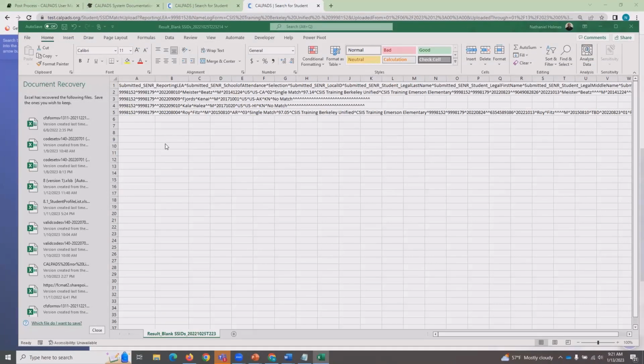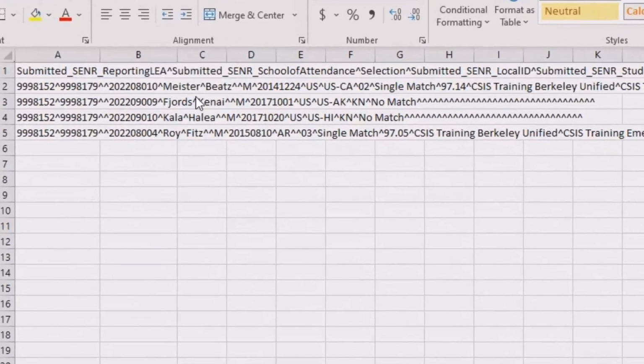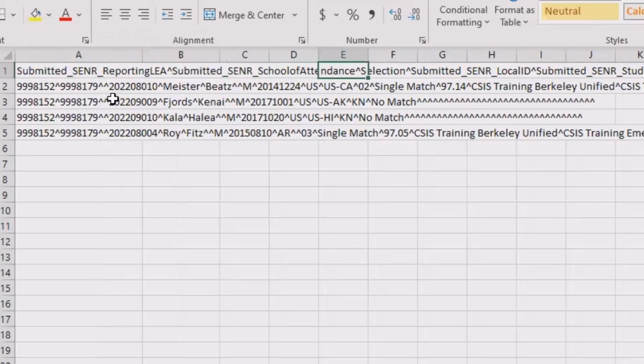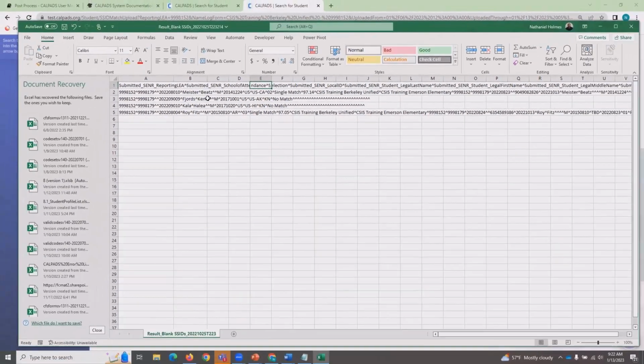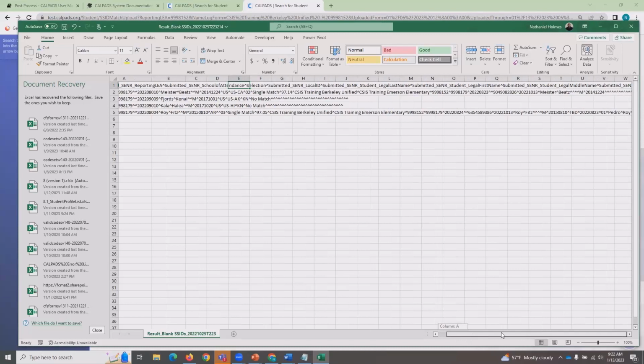And so here is that match results extract. You can see, again, it's character delimited, but you do see headers. It's hard to see in this format here. And when we show you the tools section of this training, we'll show you how to import these extracts in this character delimited format so that we can see it in an Excel table. And that makes it a whole lot easier to use and view.